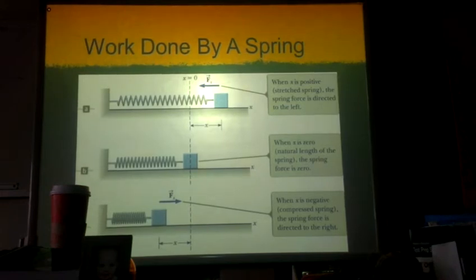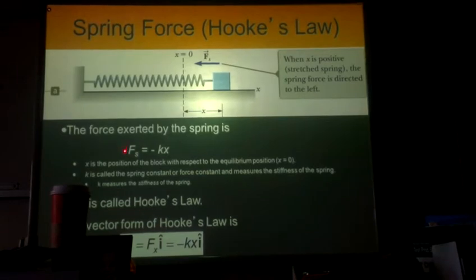This spring force can be calculated by taking F_s is equal to negative kx. This is called Hooke's law. k is a constant. We call that the spring constant. And ultimately, that spring constant is just a measure of how stiff the spring is going to be. That's going to be measured in Newtons per meter. x is just the displacement that the mass attached to the spring is moving. So I'm always going to assume maybe it starts at 0, and if it's stretched, it's going to be positive. If I compress it, it's going to be negative. Okay, but we're always assuming it with respect to its equilibrium position.